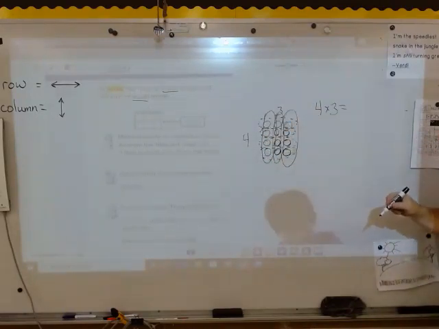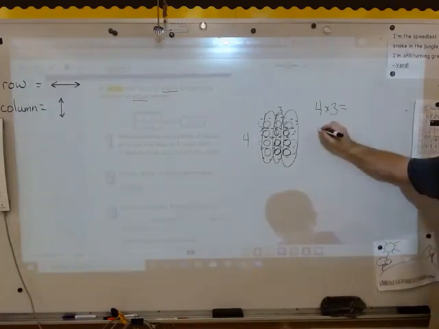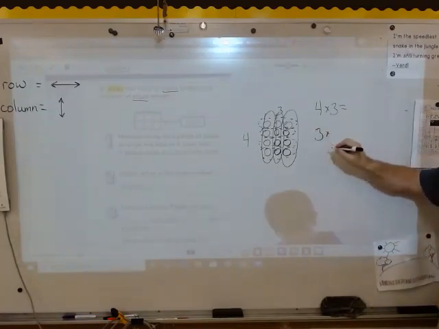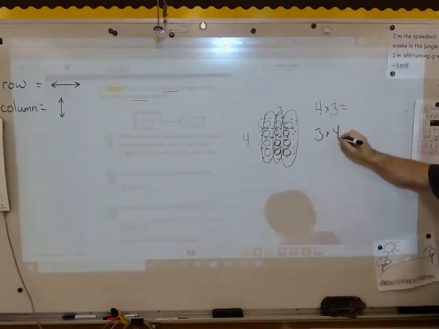Here's a group. How many groups do I have? 3. 3 groups. How many are in each group, Courtney? 4. 4 are in each group. This is going to get into another word we're going to be working on, which you're going to go, oh, well, that totally makes sense. You know what it's going to be? It's going to be the switch around one.